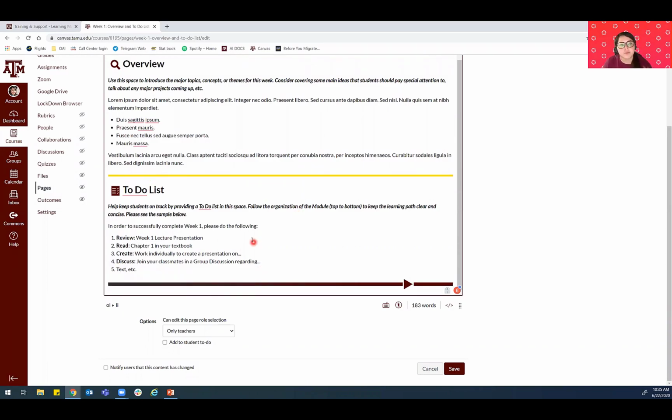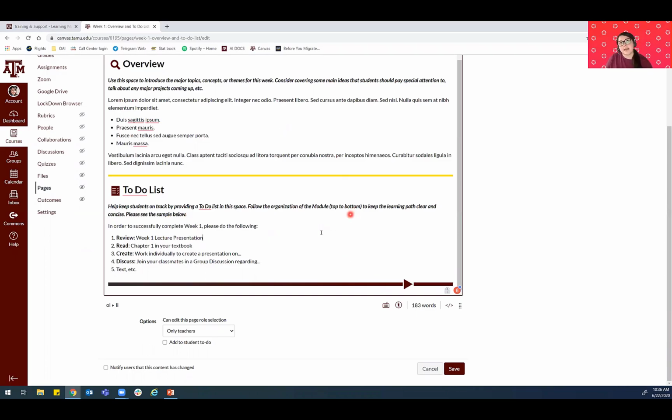We recommend, and as you saw in Canvas, a very linear progression of content. You're going to want students, more than likely, to review a presentation before they complete a homework assignment and before they complete a quiz. Create that same hierarchy in this to-do list. That hierarchy will tell students what order you want them to complete assessments and assignments in your course, as well as the content. So you would include that same hierarchy, that same progression, here as you would in your course.